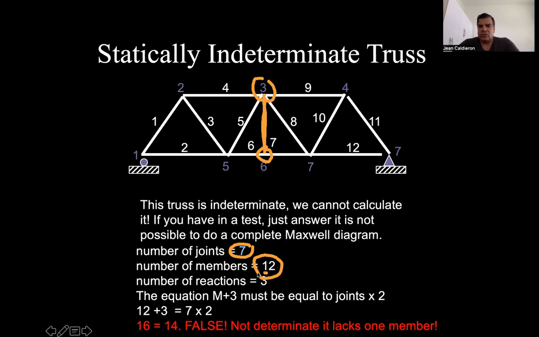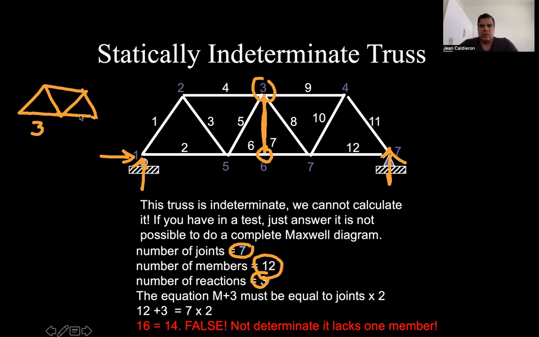Well, the number of reactions is 3. I mean, here we have this reaction, here we have this reaction, and in the case of this particular one, because we have the little car, we will have another element like this. We can also think that the first truss is made by a triangle that is 3 members, and the next one will be 2 more members.